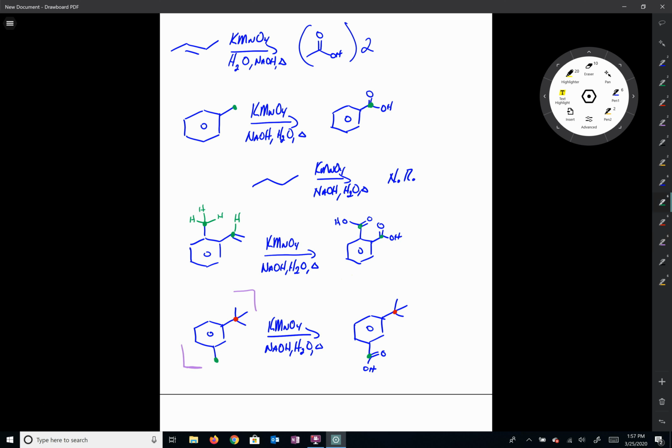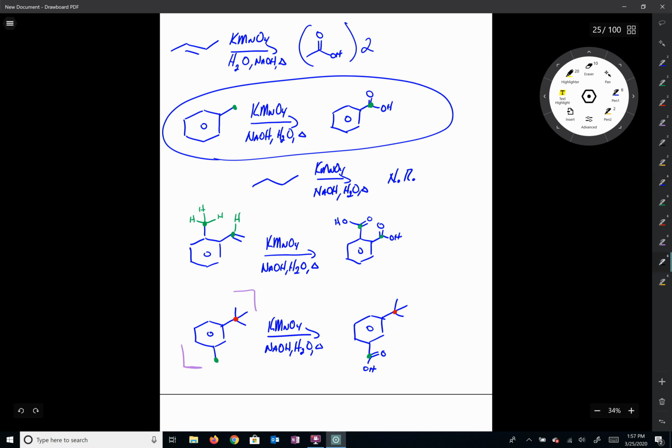So we can use potassium permanganate to basically chew off an alkyl group and leave a carboxylic acid in its place. And you're like, well, why in the world would we care about this, or what's the point? Well, it is another way of introducing a carboxylic acid. So think about it here for just a second. Let me pick a different color to make this stand out. Yellow seems good.